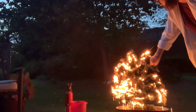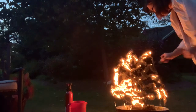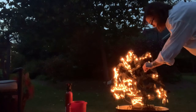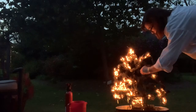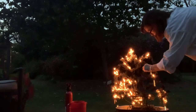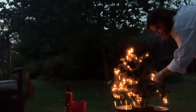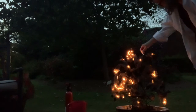Get this area burning too. Well, this one doesn't want to burn right here, does it? Still burning a little bit.